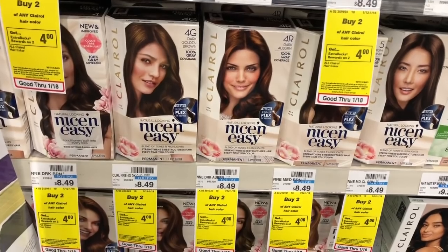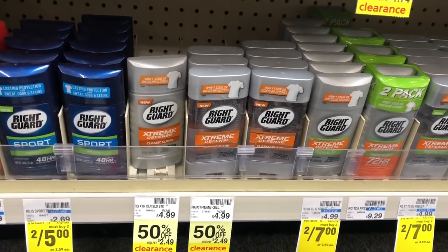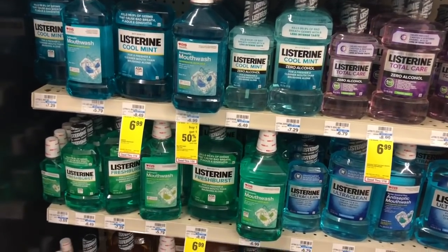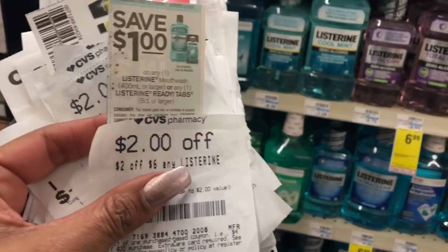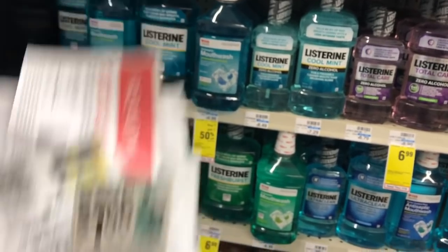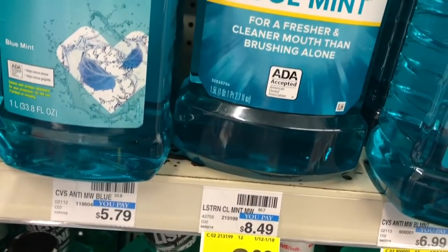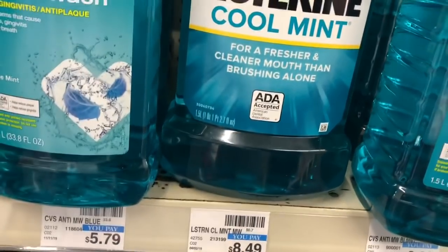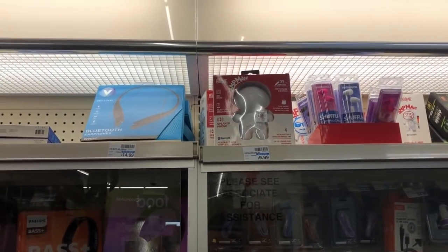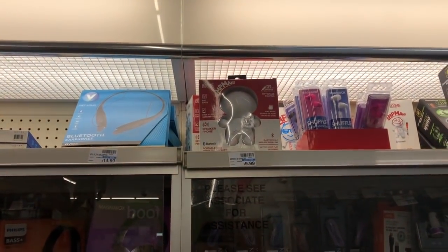For the Right Guard deodorant I'm grabbing two on clearance for $2.49 and using a four-dollar off two coupon, making it 99 cents for all. For the Listerine, it's an amazing deal at $6.99 — I have a two-dollar off a six coupon bringing it to $4.99, then a dollar off one bringing it to $3.99 for a huge one-quart bottle. Always scan your items because I found ones at a different CVS ringing up for 99 cents, so let's scan and check.